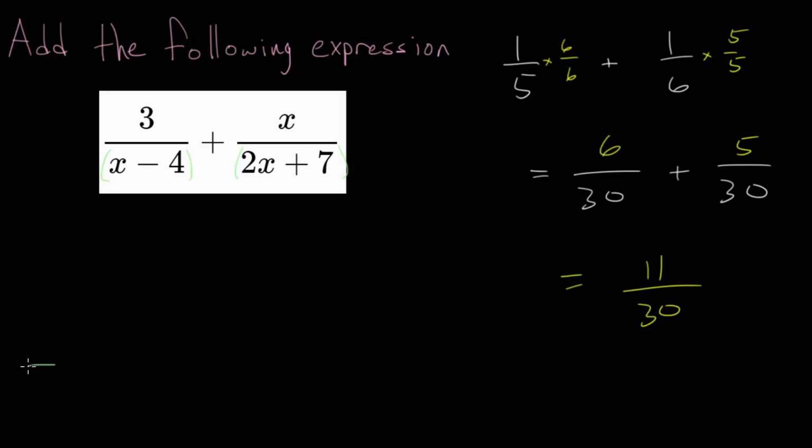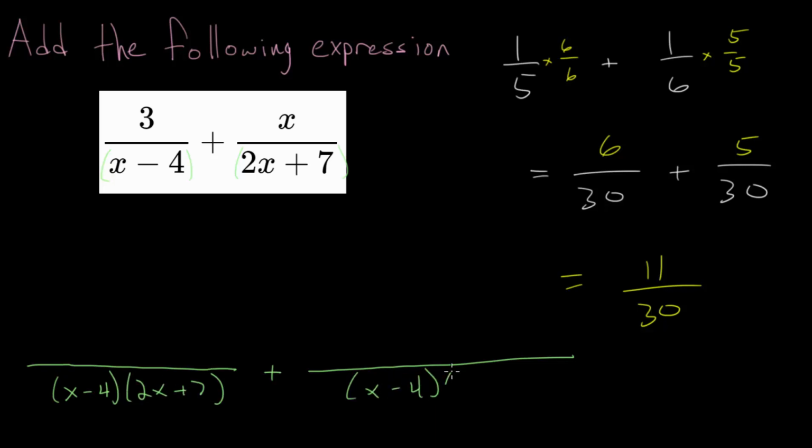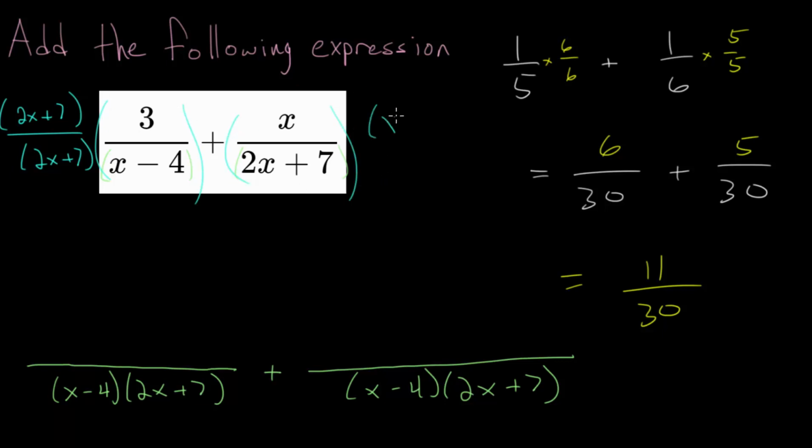So we can find a new denominator, and I'll put it in two separate fractions, but you can really leave it in one fraction, where our new denominator is now the product of each of these. We have x minus 4 multiplied by 2x plus 7 for both of these new fractions. And for the one on the left, we're multiplying the top and bottom by 2x plus 7. Since again, we're just multiplying by 1. We're not actually changing the value of anything. And for the second fraction, we're going to multiply the top and bottom by x minus 4. Again, we're not changing the value. This is just multiplying by 1.